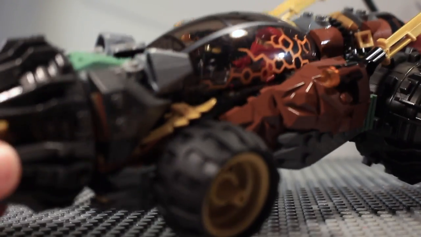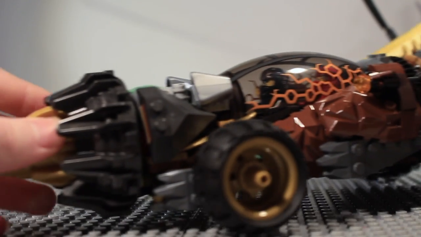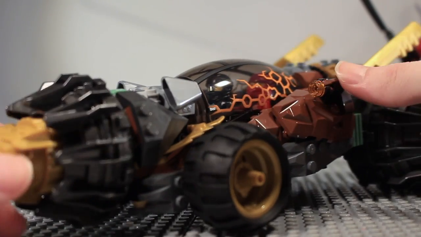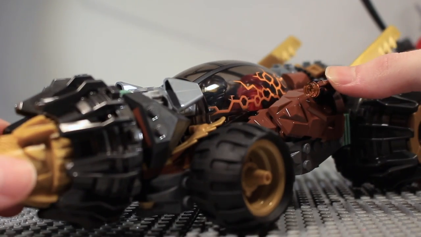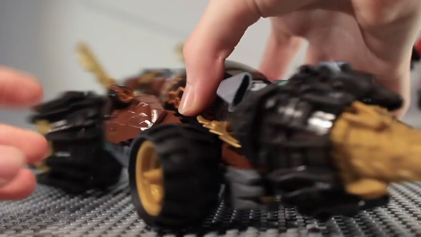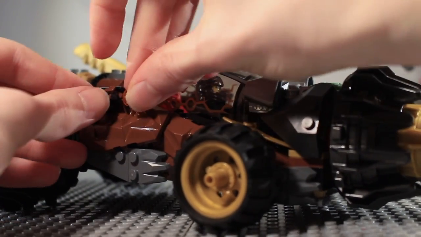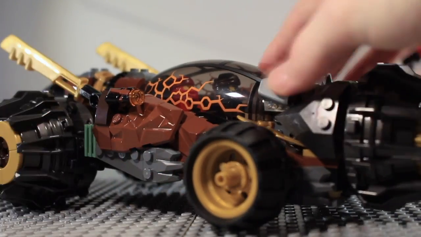They do look pretty cozy in there, and then Cole can of course drive the driller to whichever destination he wants. And then on the sides here we've got these 2 stud shooters. You've got one on this side and one on this side onto these rock pieces, so you just shoot them off and then you can reload.